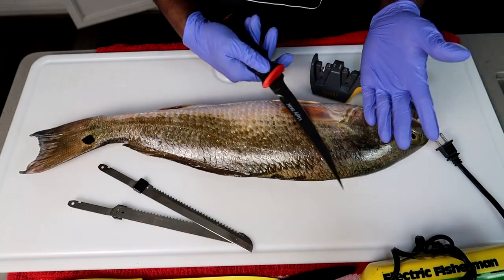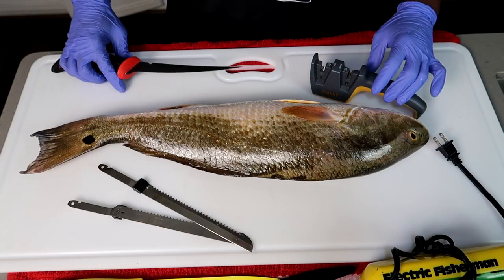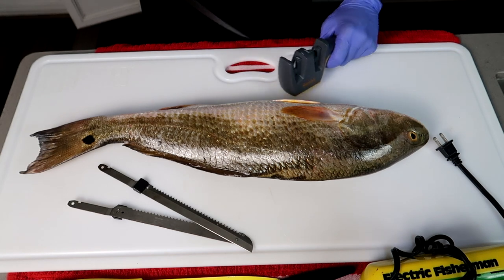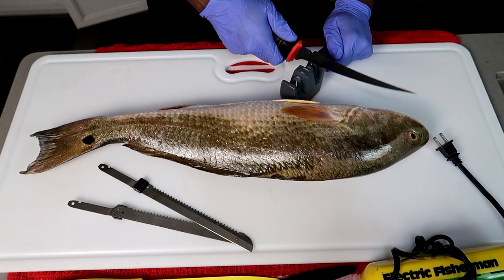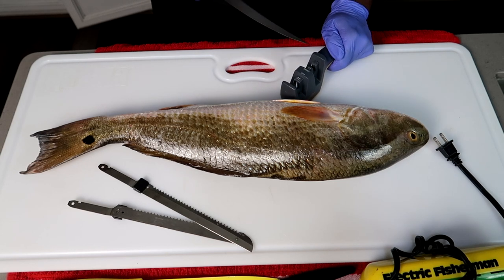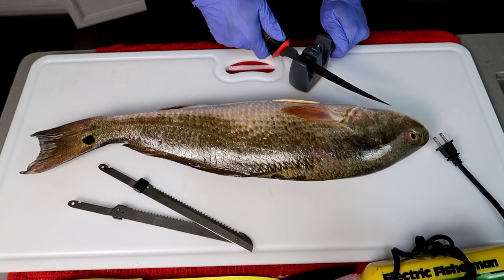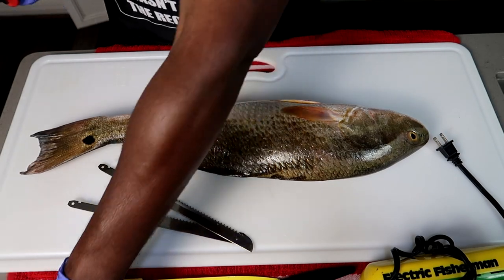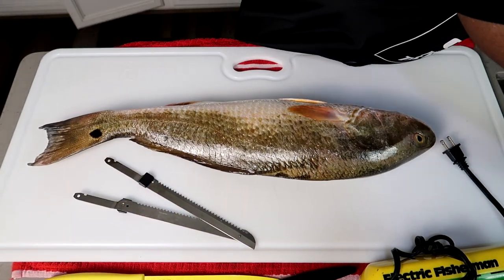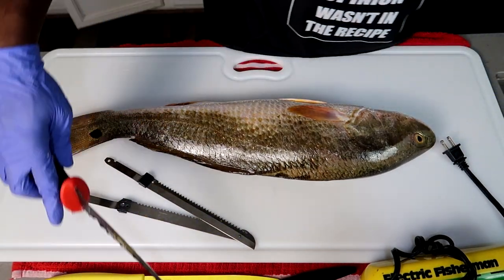So here's the star of the show, the 24-inch red I caught at the jetty with the 3-ounce spoon, as you see. What I'm gonna do, honestly, is a combination of using an electric knife and my fillet knife because I'm smart. We're gonna work smart, not hard on Fish and Trips channel. So let me get my fillet knife nice and there we go. Yeah, so y'all, we'll see how this works.